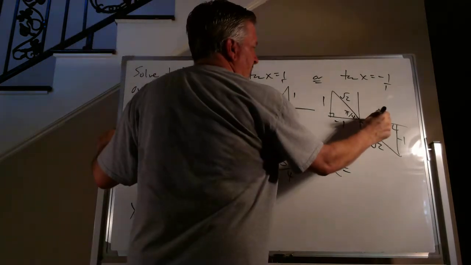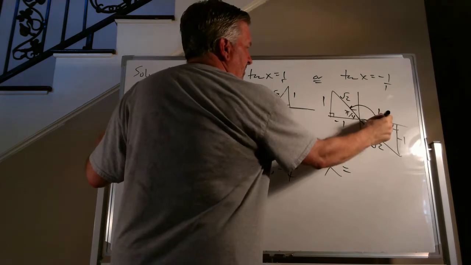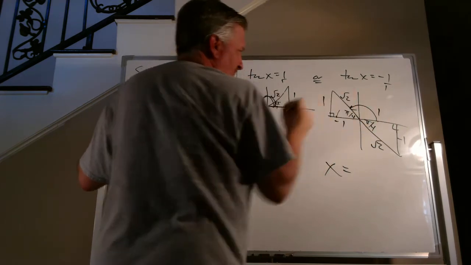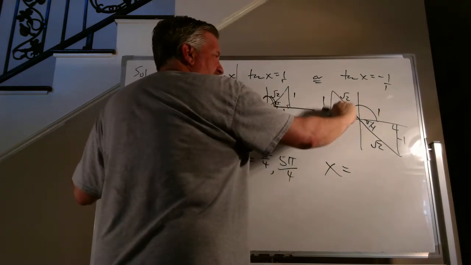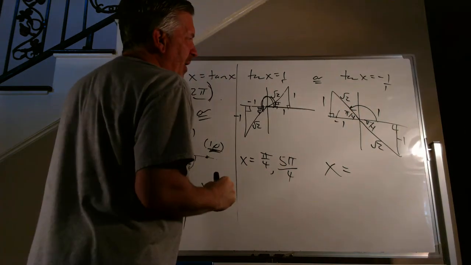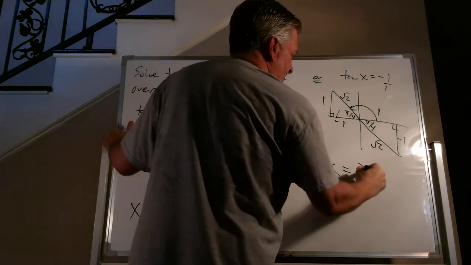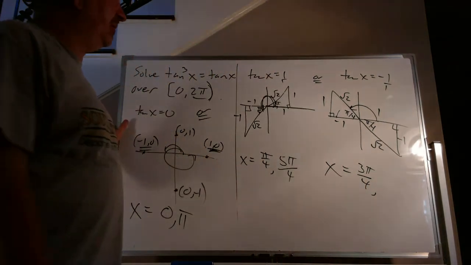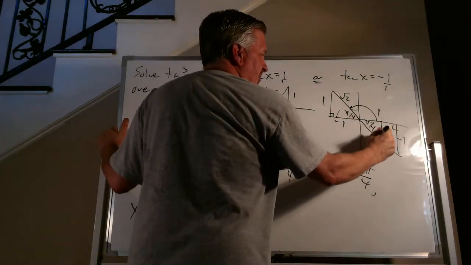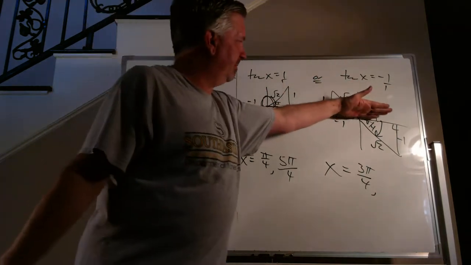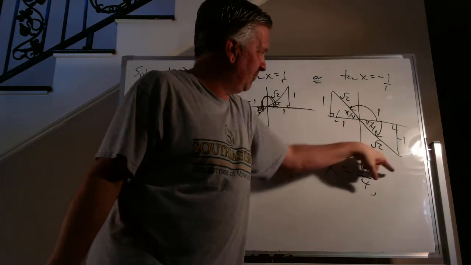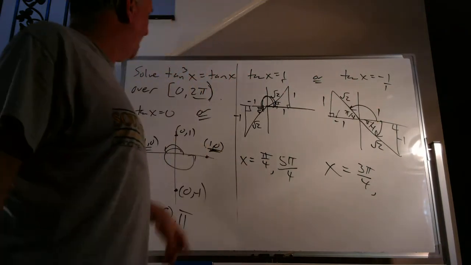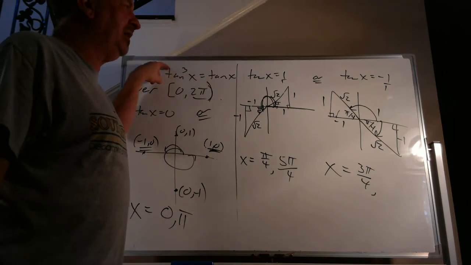Well, how far is it from here to here? Well, I would say pi minus pi over 4, right? Halfway around is pi, back up pi over 4. So 1 pi minus a fourth pi is 3/4 pi, 3 pi over 4. To make this easier on ourselves, couldn't I just say this angle is minus pi over 4? Right? Minus pi over 4 is this triangle picture. Minus pi over 4 is the solution to this equation.